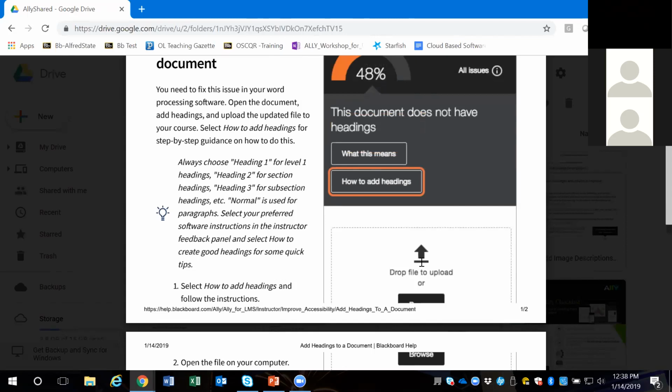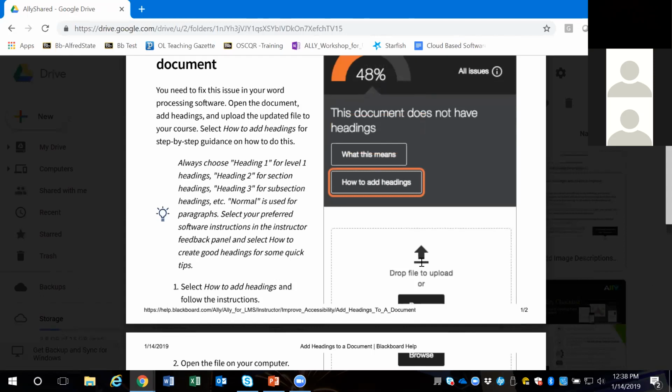So it won't necessarily increase our Ally scores, but it will increase the overall accessibility of the courses in our Blackboard environment. So just take all of those data points with a grain of salt when we're looking at faculty, and be careful how that's used at an institutional level.